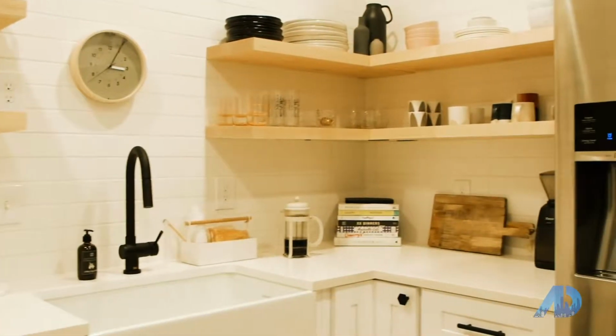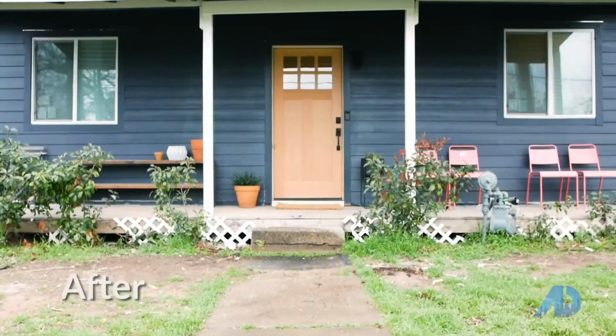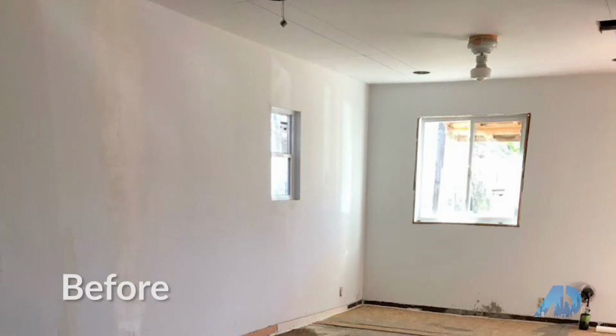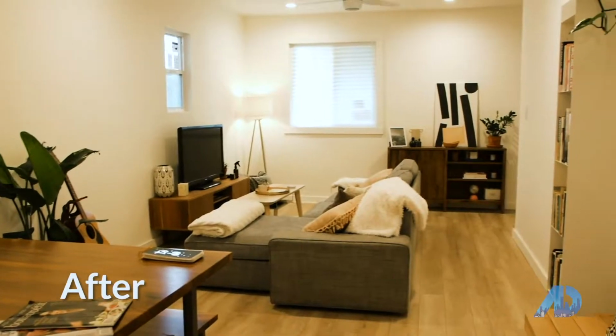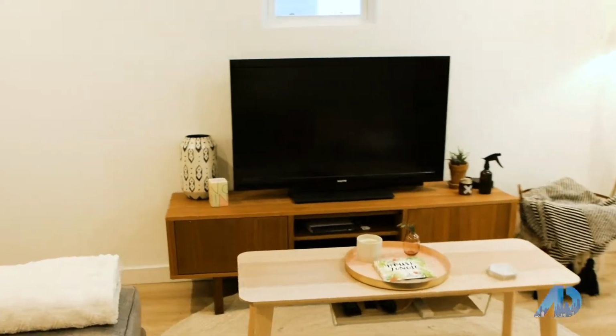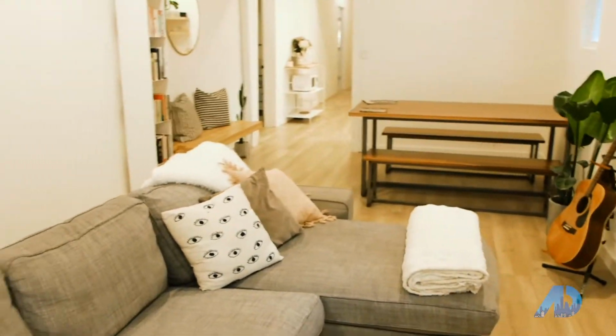To think that less than 3 months ago, we walked into this house. It was a 2-1 and built over 100 years ago. We did not know what we were getting ourselves into, and here we are today. There were no photos on MLS except for the outside. Exactly, one photo. We thought it was a much smaller house than it was, and it was just a gem.